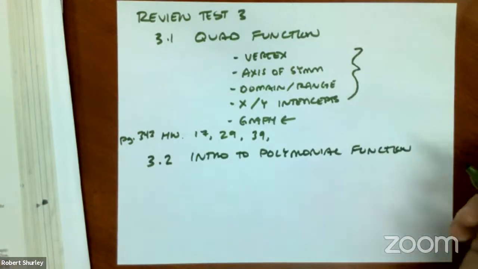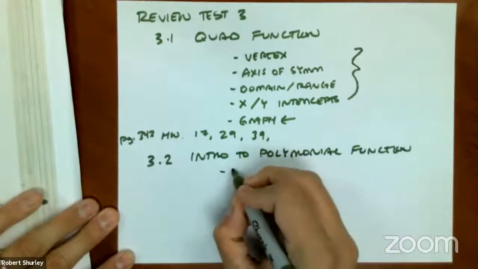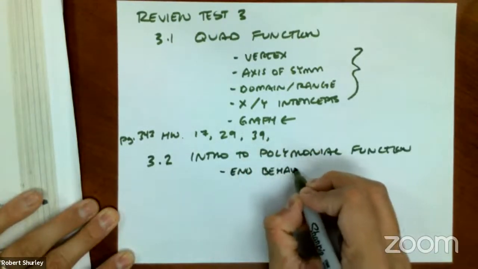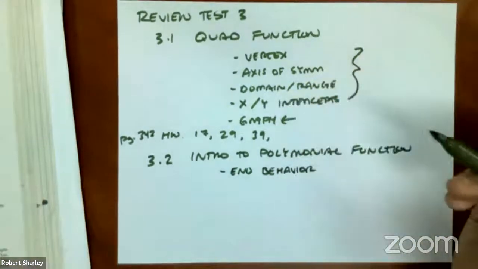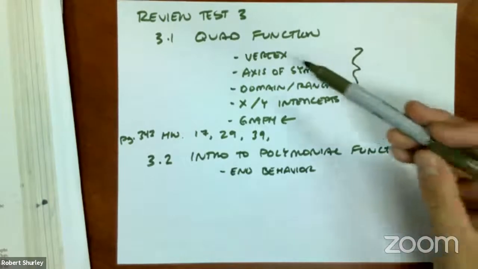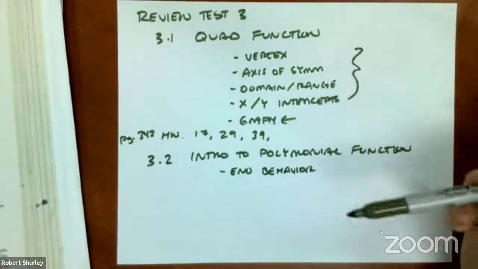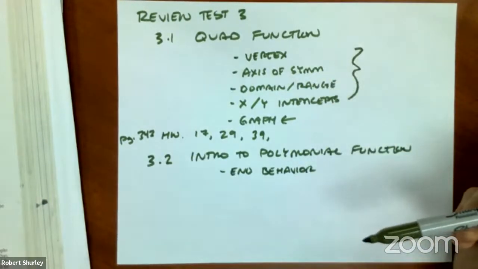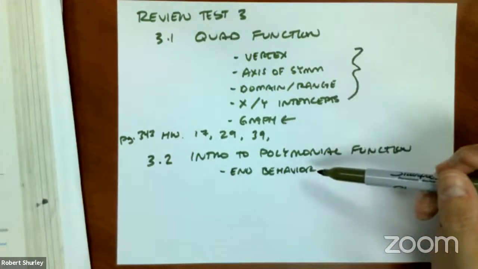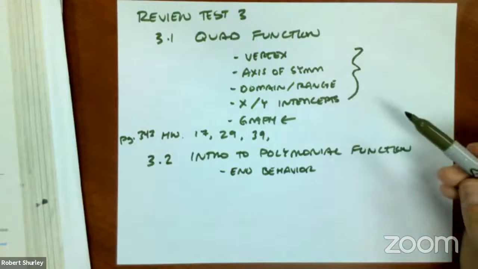And the first thing your book goes over is end behavior. And that will definitely be on the test. It's on the final as well. Actually, all this stuff's on the final and on this test so far. The end behavior, which really is just using the leading coefficient test, right? But it's really about the end behavior of the graph.